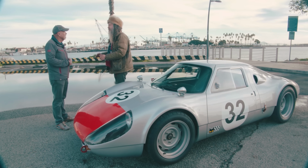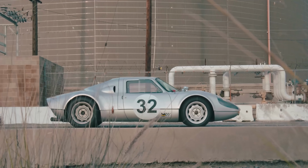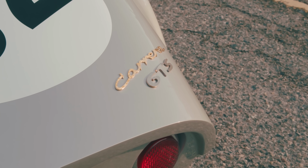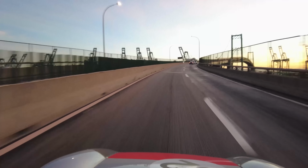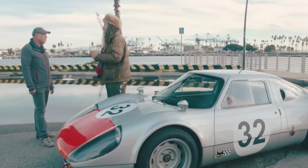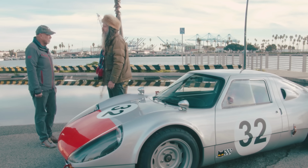Right, so the original 904 4-cylinder came out in '64, I believe, right? This is a different thing. Let's go over the details. It's made by Chuck Beck. He's down there in Atlanta, Georgia somewhere, right? Well, now it's GTS Classics and it's in Indianapolis, Indiana. All right, so Beck Spider, Beck 904, he's famous for the Spider. Tell me about the 904, what he's tweaked, how it differs from the original plastic Porsche from '64.